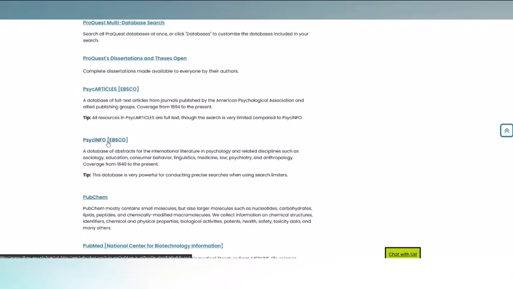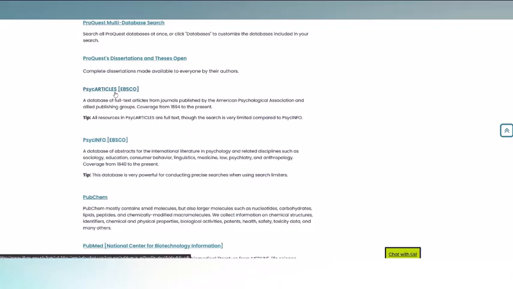And you're going to see two. You see PsychInfo and you see PsychArticles. What's the difference between these two databases? Well, this database, PsychArticles, is a full text database. This means it contains the articles that it describes. Okay? The great part about this database is that, yes, I can access full text articles, but the downside is that it is much smaller than PsychInfo.